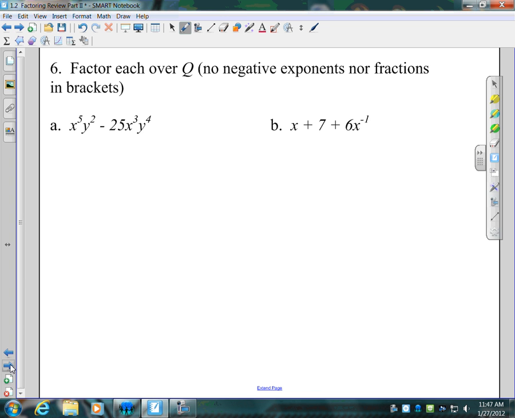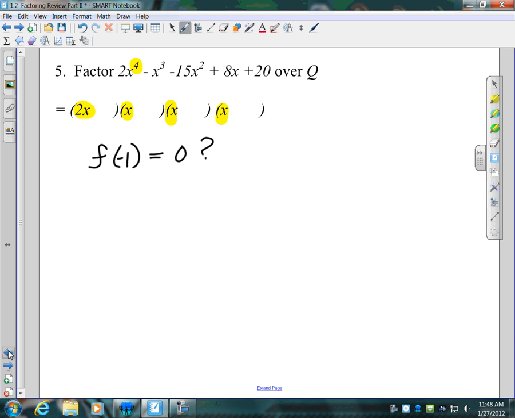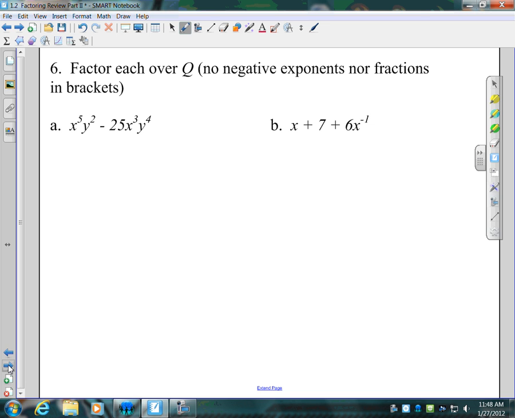There's also some other questions here that we're going to deal with, but we're going to do these together because they involve skills that you have but that you haven't done yet. So at the beginning of class, the next time we get together, we will do these together and maybe address some of the questions that you might have. Otherwise, that's it. That's your lesson for today.